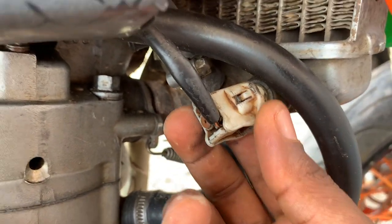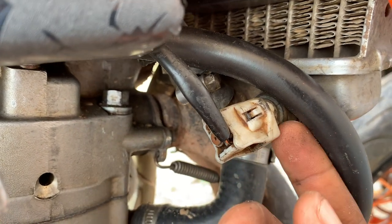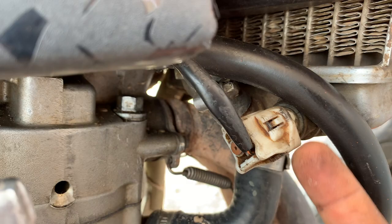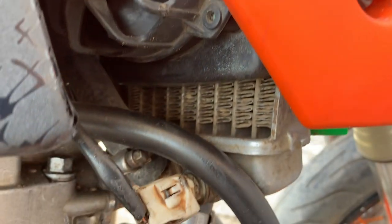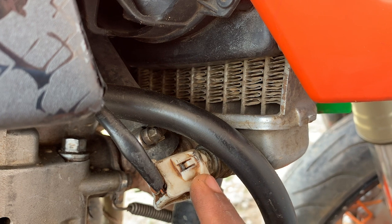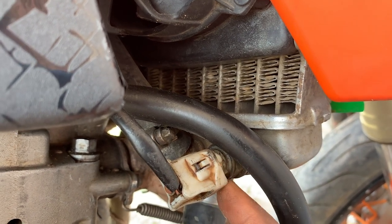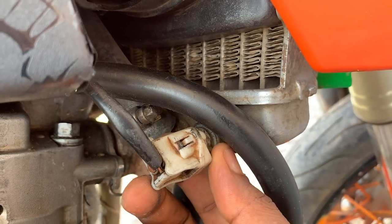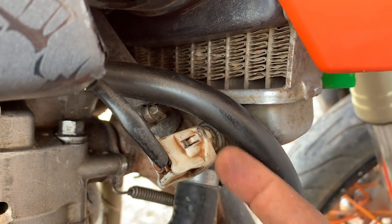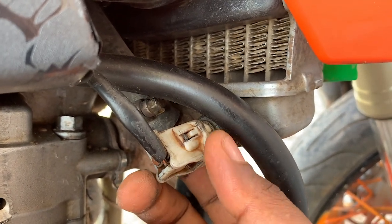So when the coolant gets very hot, it activates the thermostat, and the thermostat switches the fan to rotate. So it means if you have a bad thermostat, or the wrong one, for example, because these are usually rated with temperatures. You can find that this one maybe operates at 85 degrees centigrade, but the other thermostat might be operating at 120 degrees centigrade.